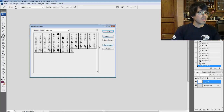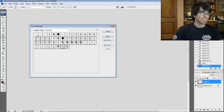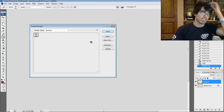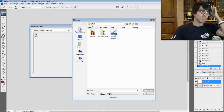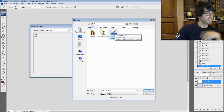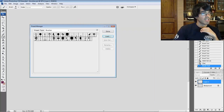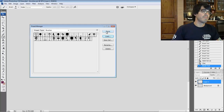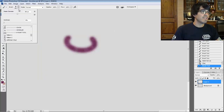So let's say you have a bunch of brushes that you like. Let's go ahead and delete these, but we really like this star brush, so select all of those except the star brush. Then when you load the Emma brushes that you just downloaded off of DeviantArt, double click that. It'll add all of them on top of what you're already using, so you don't have to worry about brushes you already like getting deleted. Let's click done.